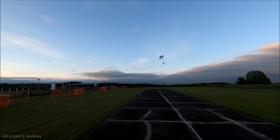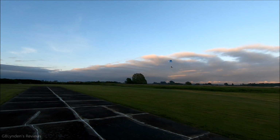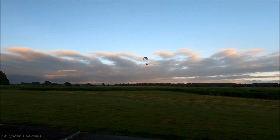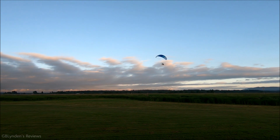Pretty far off on the trim. No, it's fine. Just getting used to it. This is a completely different animal than anything I have ever flown before. Yeah, it's unique. But it's fun.